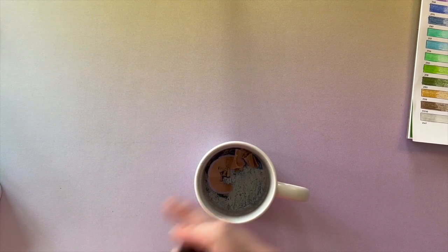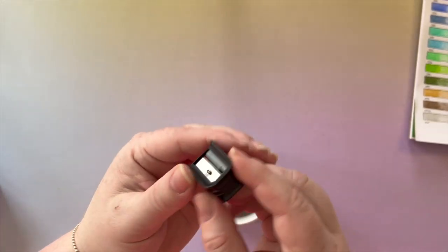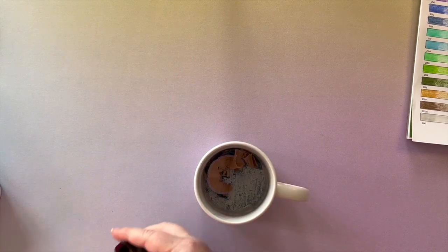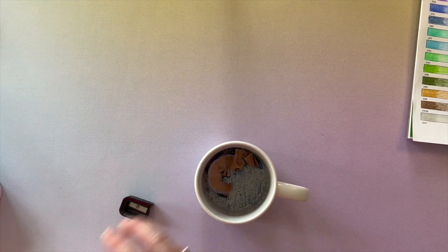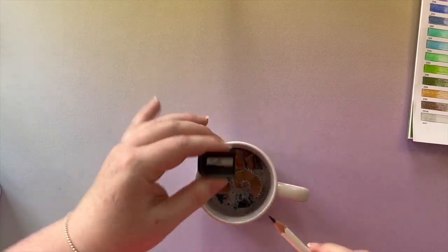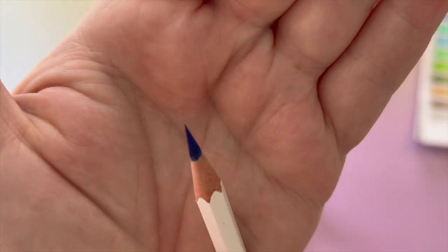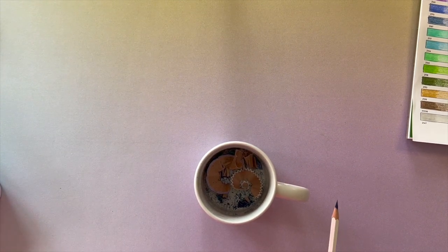So I want to see how the sharpener that came with the set goes. It feels quite nice in your hand. It's wide around here to hold on to. Which one shall I sharpen? It doesn't really matter. Let's just sharpen this one and see. Okay, it feels quite good actually. Oh, and it gets a very fine, let's see, can you see that? Very fine point, which is how I like my pencils to be actually for coloring. So that's a bonus. Yay for a good sharpener.